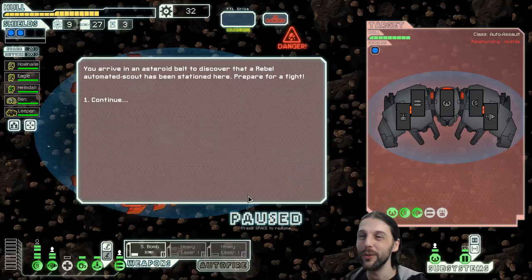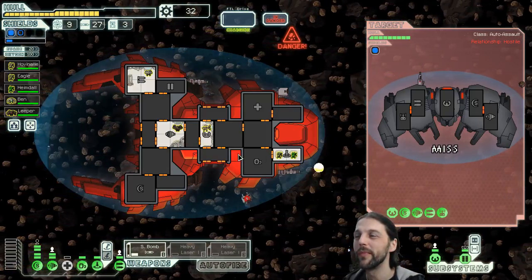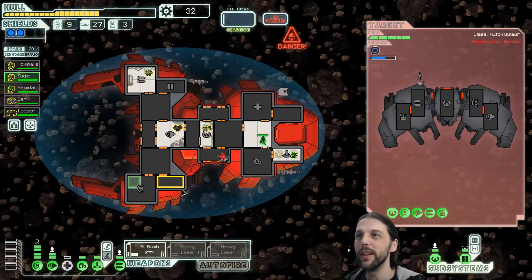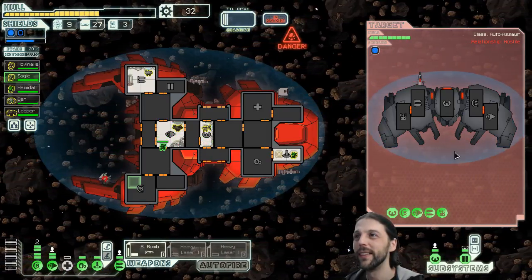But now we are packing two levels of shield, so it shouldn't be that hard, and it's an automated ship. God damn it. So how do we do? I wish I had upgraded my weapon system already, then I could get through here without the bomb. But now we need the bomb to get through. Actually, would someone here please reinforce the shields? Thank you, Eagle, you're doing that.